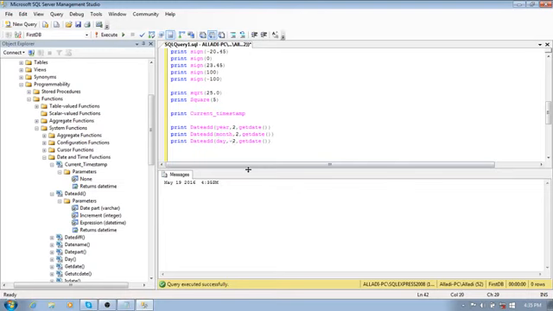What happens? Today it's 17. This one should give us 15th now, because we are keeping -2 there. Incrementation is by -2. So therefore it's giving here 15th May 2016. So like this we can use the DATEADD function. There is a function called DATEADD, with the help of that we find this out.